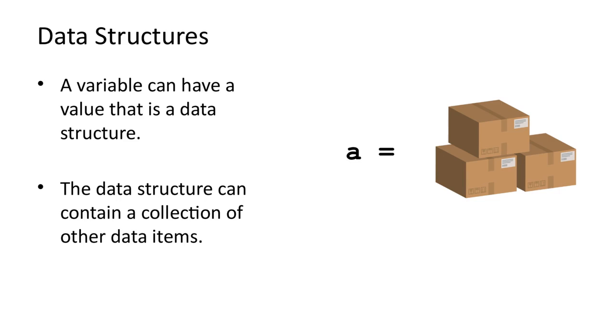You can think of a data structure as a pile of boxes with labels. You can create a variable and make its value be equal to the whole pile of boxes. When you want to retrieve some data in your data structure, you first use the variable name to get the pile of boxes. Then you look at the labels on the boxes, and retrieve the piece of data in one of the boxes.